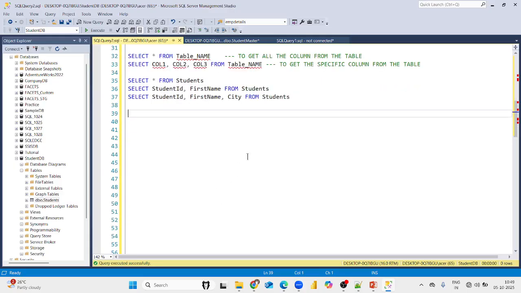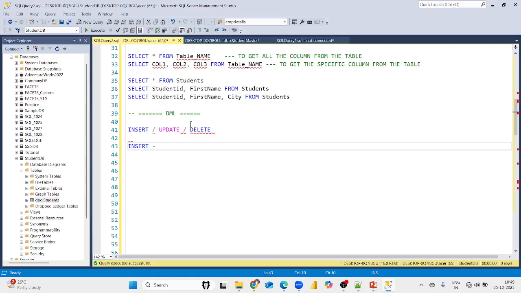The next command we are having are the DML commands, right? So DML we will be using to insert the data, right? DMLs are totally related to the data. What are the commands we are having? Insert, update, and delete. So these commands we are having inside a DML command. So insert is used to insert the records in a table, right? So using the insert command, we can insert a record into the table, right? So just see the syntax first.